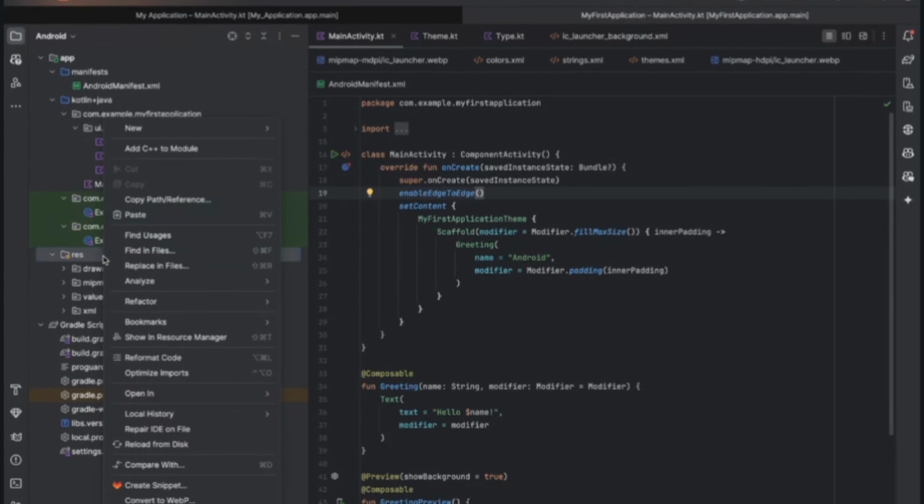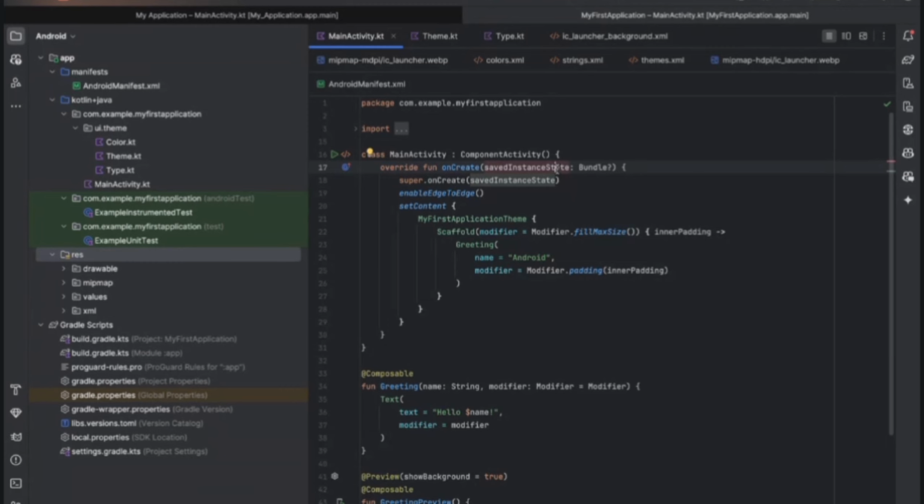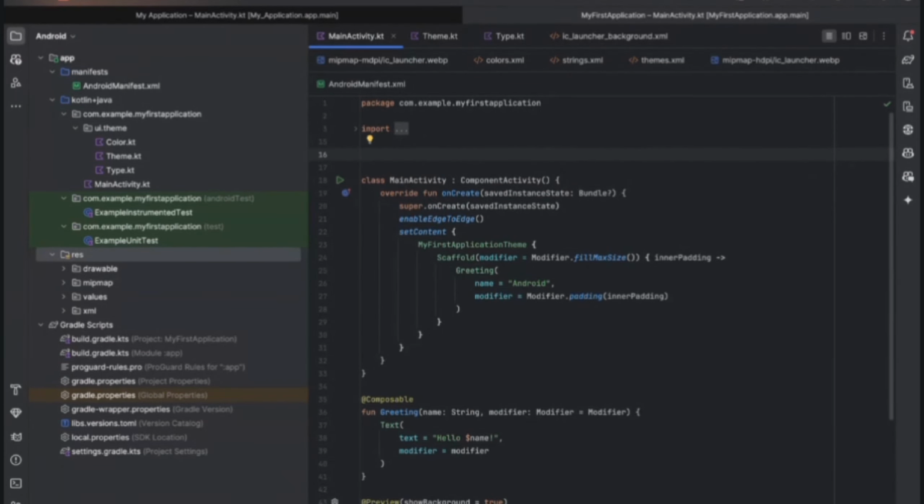If you want to create a UI, we have to create a layout, basically in XML. There are other ways of creating a UI, which is Compose. Right now I'm not going to go into the Compose part, because even though people are using it now, in this talk we are not going to talk about Compose. We are here to talk about XML, the traditional way of writing UI.